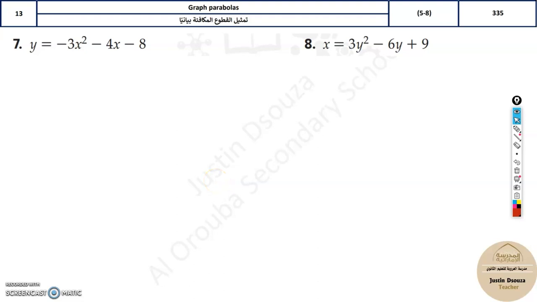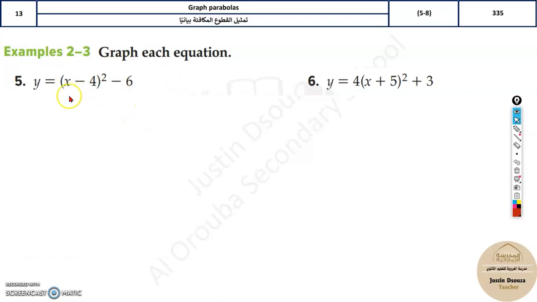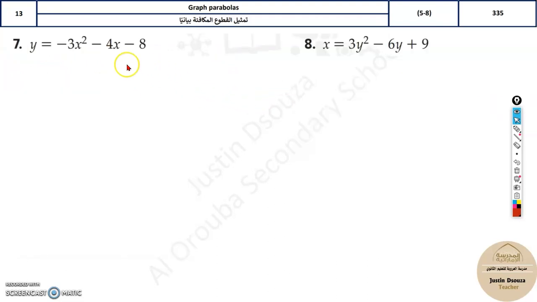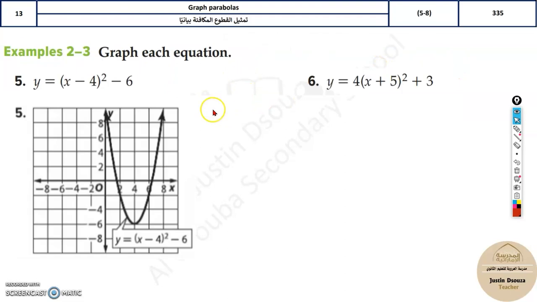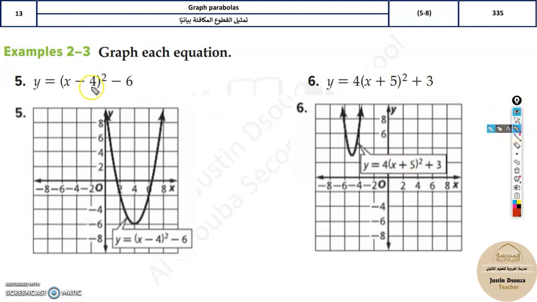The 13th topic is to graph parabolas. Now, graphing a parabola can be done by various methods: table method, finding the vertex form, or standard form, plenty of methods. Sorry, I moved ahead. In some of the equations, they have given the standard form, some they have given the general form. Doesn't matter which form it is, there are many methods. Say, for example, this is the standard form. Over here, you will have four graphs as options. Look, what is the vertex? From here, h and k, you can easily find the vertex.